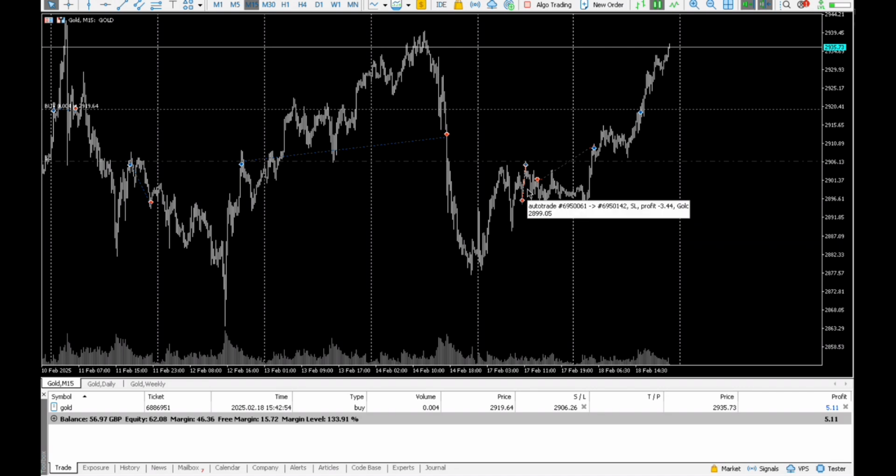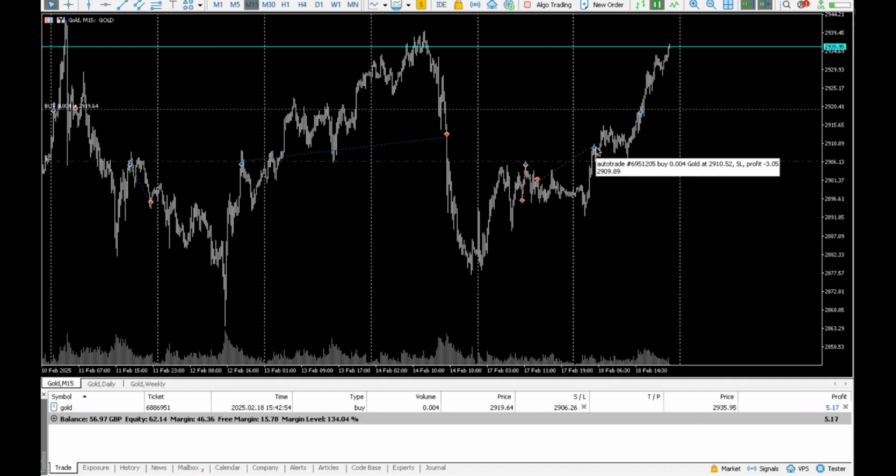Then a couple hours later, not too long into the day, I jumped in again with another sell because I was fairly confident that price was going to go my way, completely oblivious to the idea that yesterday was a bank holiday in America, hence why this was so choppy and slow. So I put in a sell over here. Then in the early hours of this morning, I woke up at 3 in the morning, and I saw that it was going to go bad, and I was just hoping that it was going to fall back down again. That didn't happen. Essentially it went all the way up, boom, took me out.